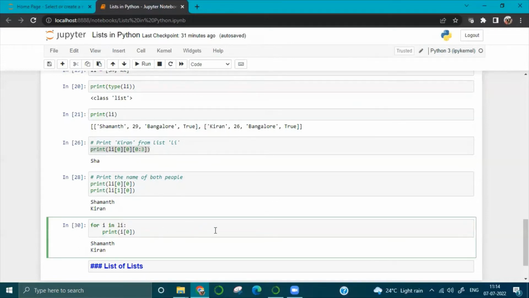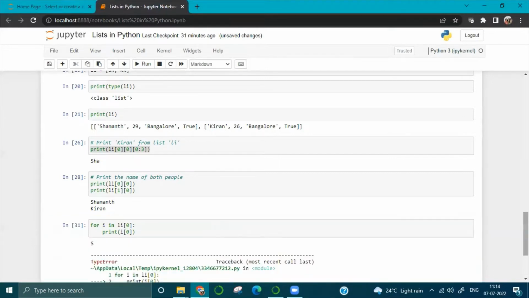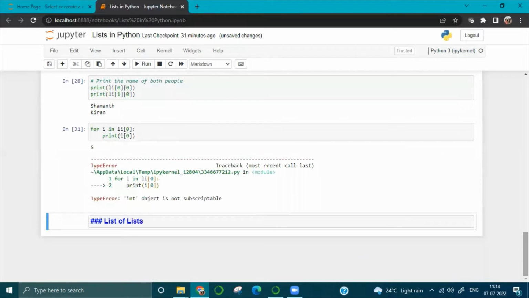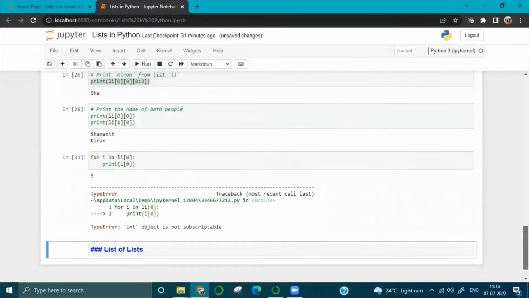If you want, you can do this way also. I can iterate through just the first list. Now, what should be the output? Tell me. No, this will be an error. For Shaman, it will take S, but for the others, it will be an error.